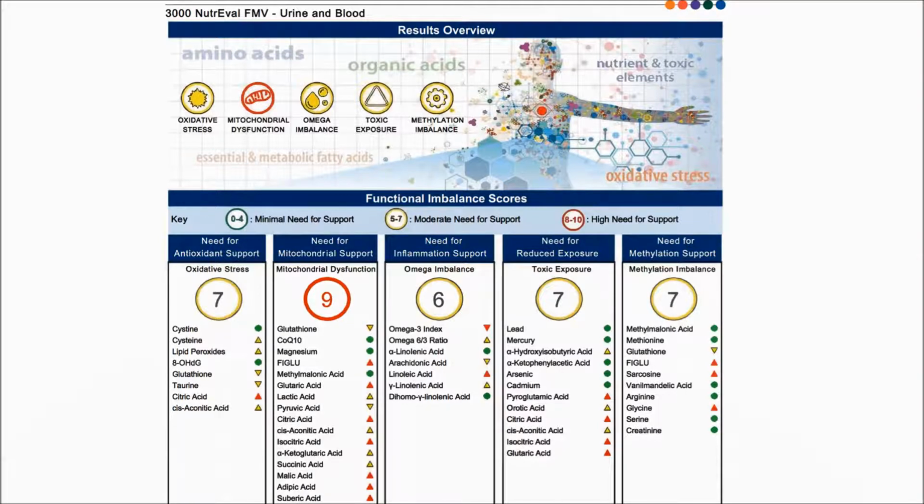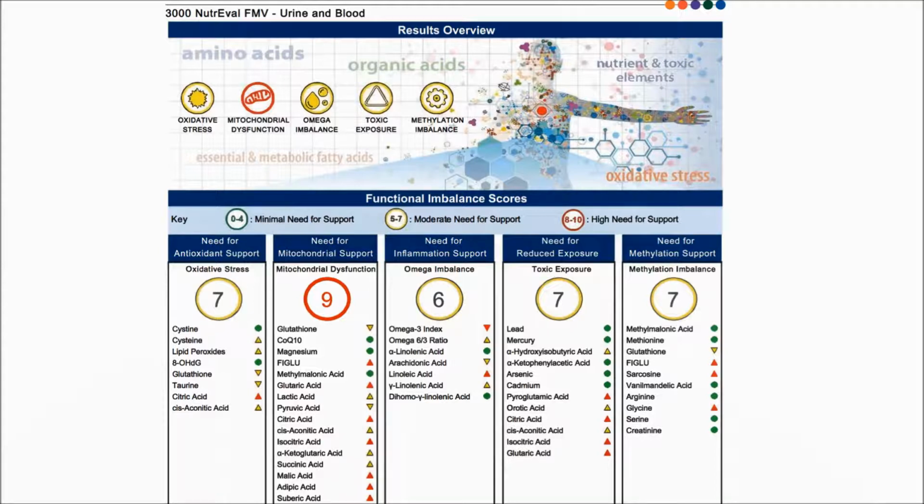This test involves doing a urine sample first thing in the morning, and then also going and getting blood drawn on that same day. The lab would send you a kit, you pee in a tube first thing in the morning, you freeze it, then you bring the kit to a lab, somewhere that's agreed to do this for you, and they follow the directions and draw your blood and send it off as a kit through Federal Express to the lab.